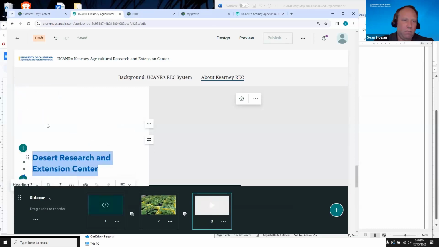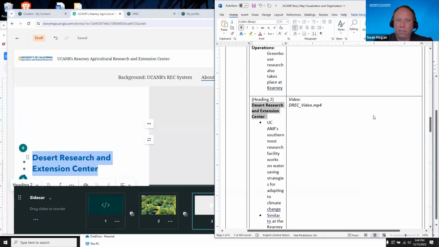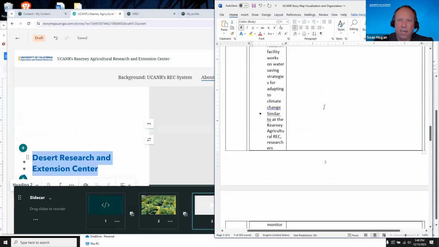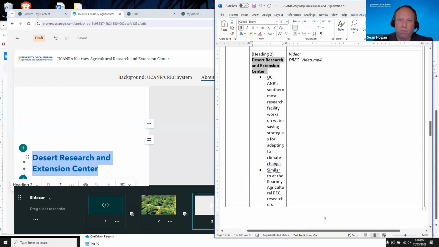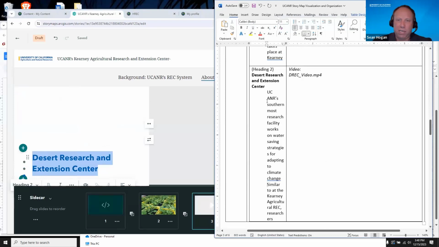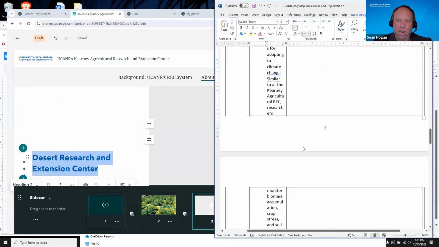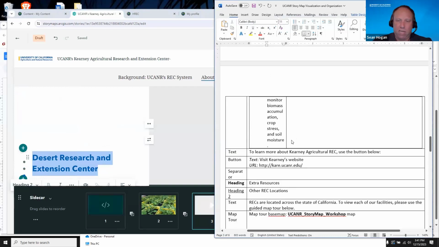Heading 2. There we go. And then we have these 2 bullet points. Again, we have to remember it's similar to Word, where we add another bullet point. So we delete these bullet points. You can click at the beginning, shift, scroll down, or you have to let go of the shift to get all the way down. Click at the bottom with the shift, Control C.